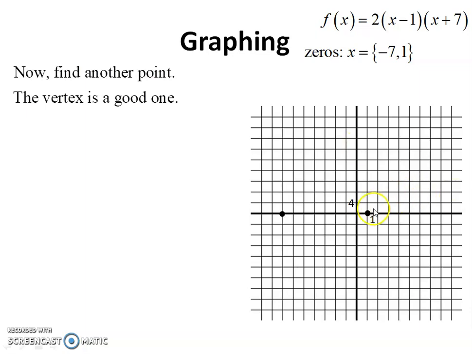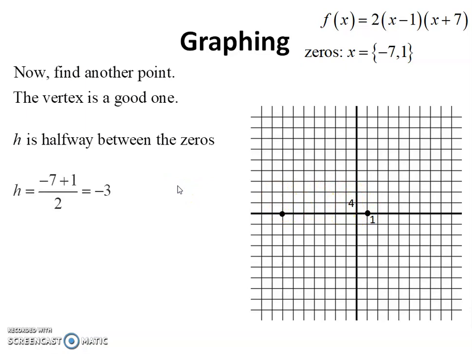Well, because this is symmetric, it's the same on both sides, I know that these two zeros, which have the same y value, have to be equidistant. They have to be the same distance from the center, which happens at the h value. It means that h is halfway between the two zeros. How do I find that? Well, I can count from both sides, or I can just take the two zeros and add them and divide by 2. That's the method for finding the midpoint, or halfway between two things. -7 plus 1 divided by 2. All that is -6 divided by 2. That's -3. It means that my h value is -3.